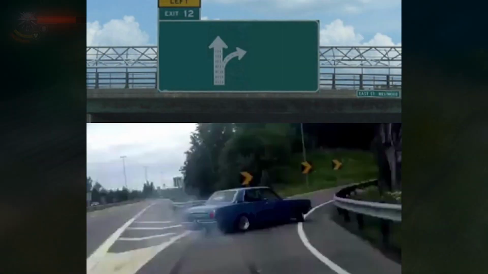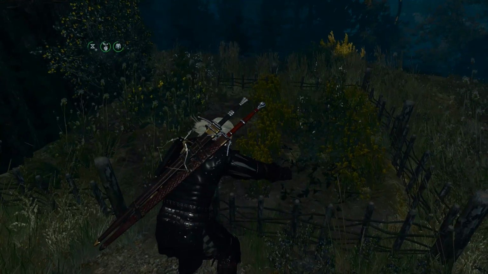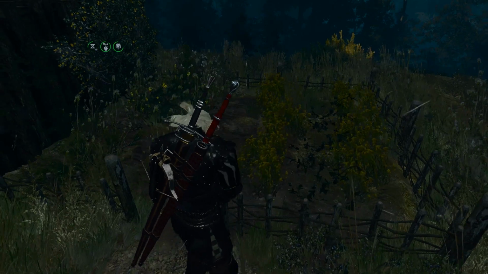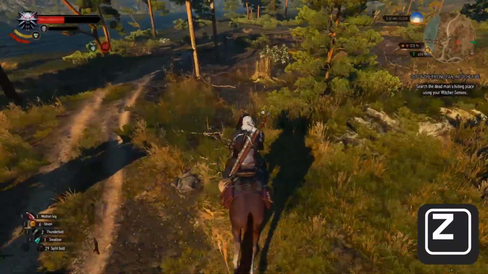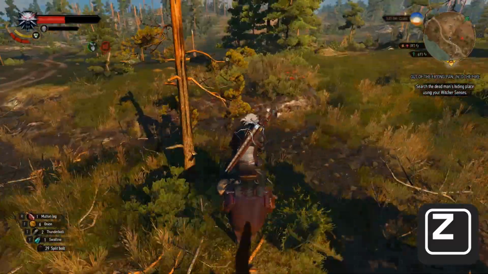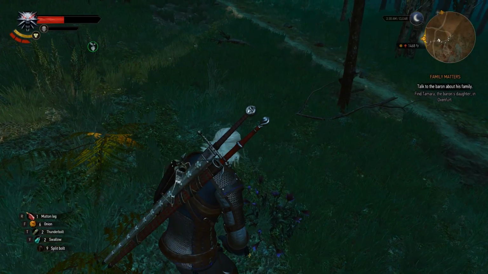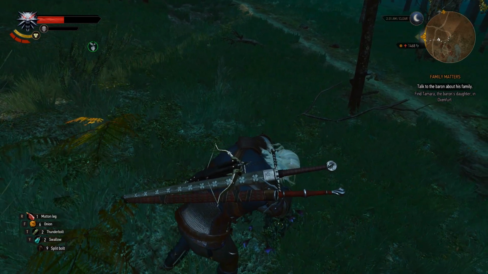You can collect herbs in 2 different ways. The immersive way. Or the super cool lit way, by pressing Z near a plant while being on horseback. But if the immersive way is more appealing to you, then you'll spend quite some time doing this.